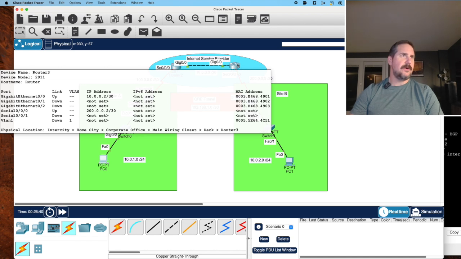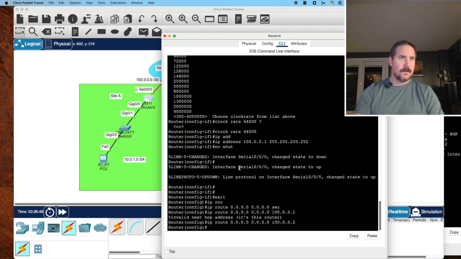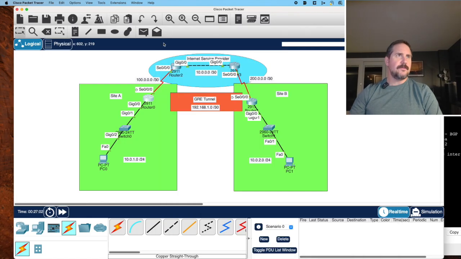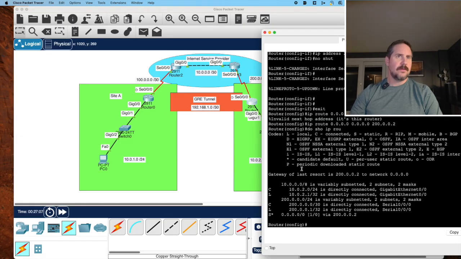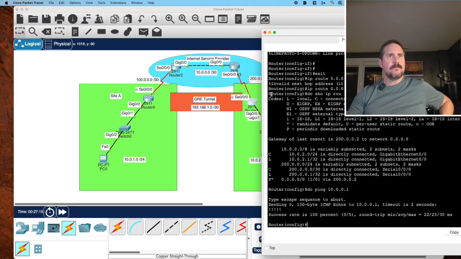Let's do 10.0.0.2. So it can ping 10.0.0.2. And can this one ping 10.0.0.1? It can ping 10.0.0.1. Okay, that's a good sign.